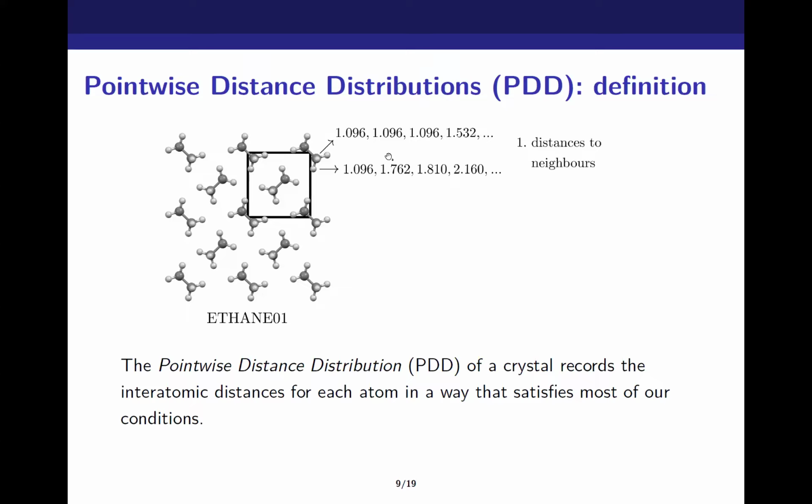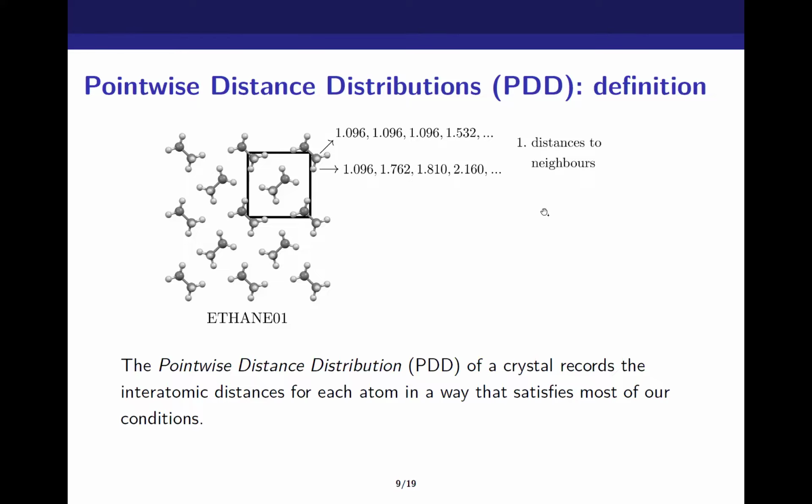Once we've got a list of distances for every point in the unit cell, obviously, we have to cut off this list at some point because there are infinitely many distances to measure. We don't stop at the edge of the unit cell or anything like that. We ignore the unit cell. In this case, I've written down 4, but I think we'll show 10.